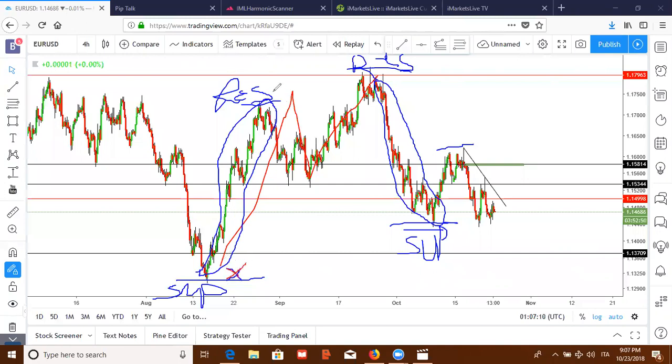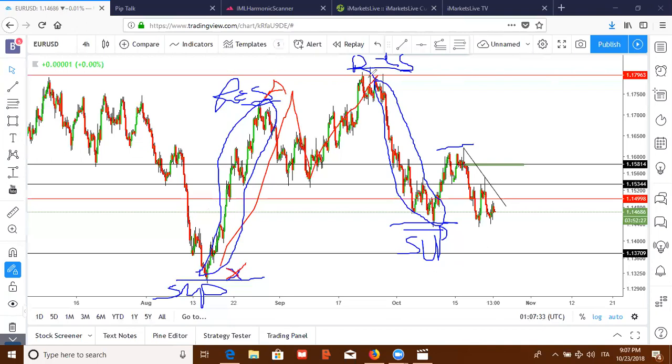Follow the market all the way up to this level of resistance. This will be my A leg. Now what I'm going to do is jump over here to this level of support, to this level of resistance, and to this level of support over here. Because what happens is we have an impulse leg to the upside and a pullback, and I'm going to get into this right here in a minute. And then we have an impulse leg to the downside and a pullback.